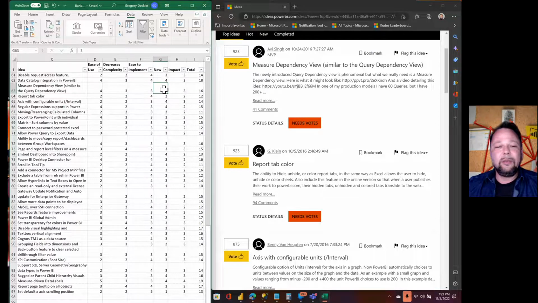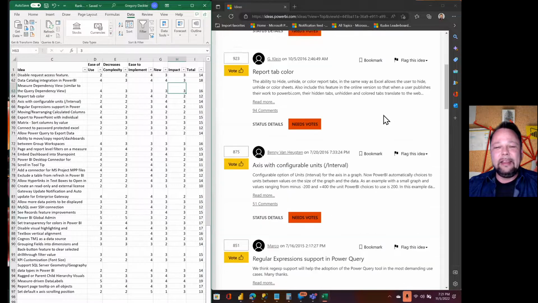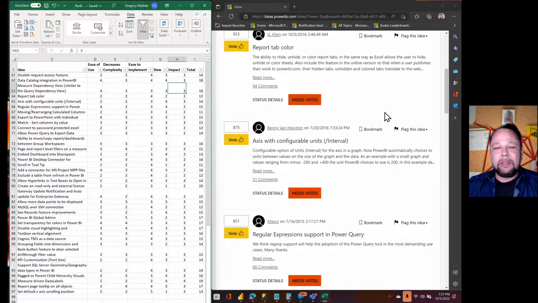New, this could be lower because you have external tools that do it. Impact, I think people would use that. Although that could be a little lower because really you don't. No, I think people would use that so that once they look at a report, they could be like, okay, can I delete this measure or not, or doing cleanup on stuff like that? I could see that.